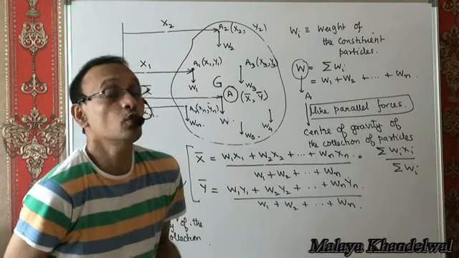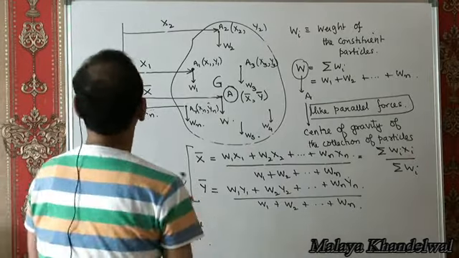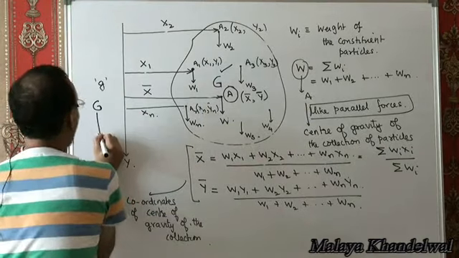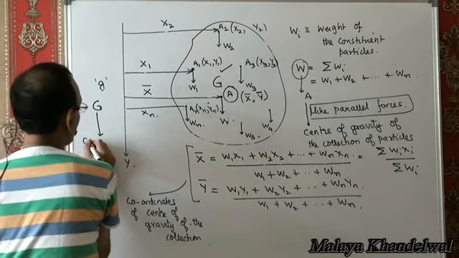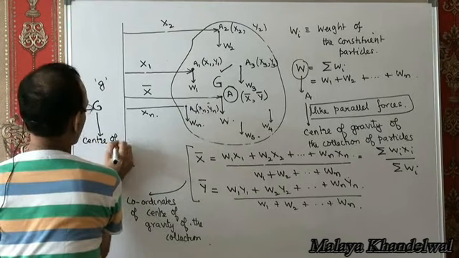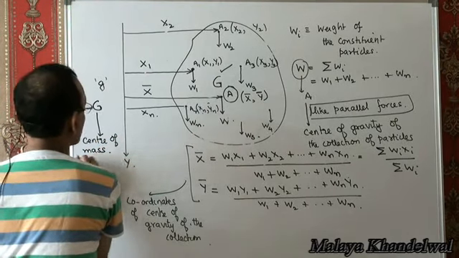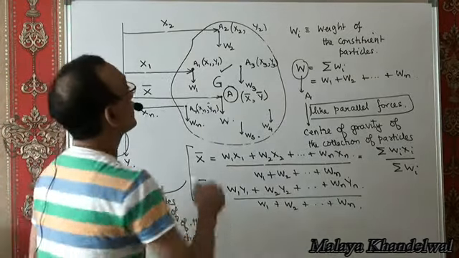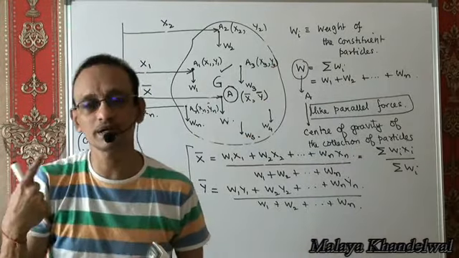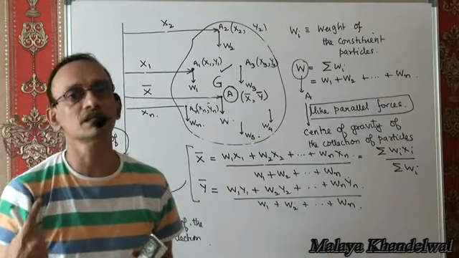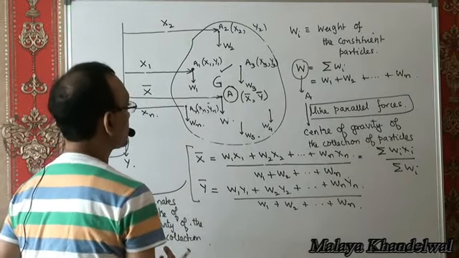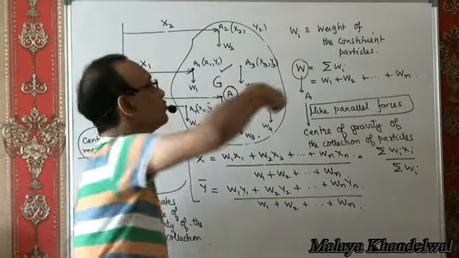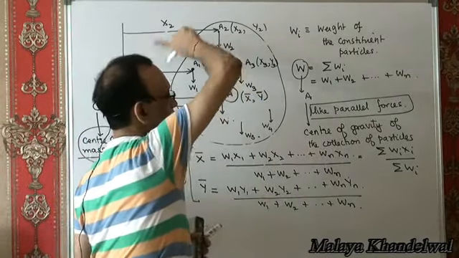And that will give me what is called the center of mass of the system. The center of gravity becomes synonymous with the center of mass. So if it's a body whose size is small compared to the size of the Earth, and over which we can imagine g to be constant, then the center of gravity and the center of mass are identical points, if the acceleration due to gravity is uniform over this region.